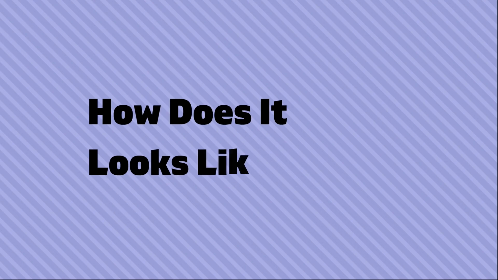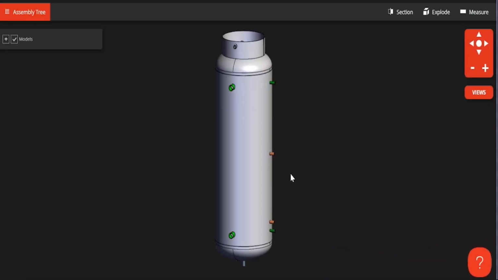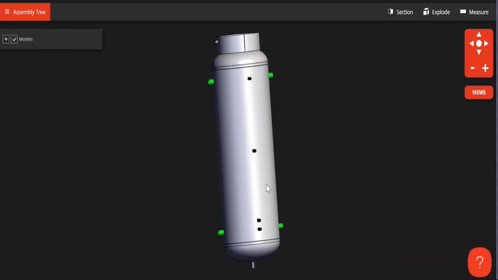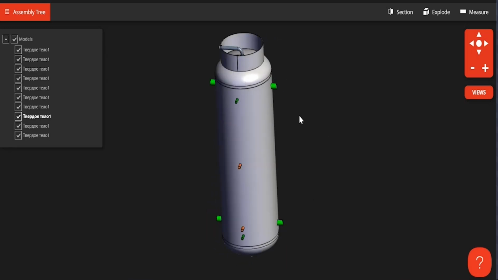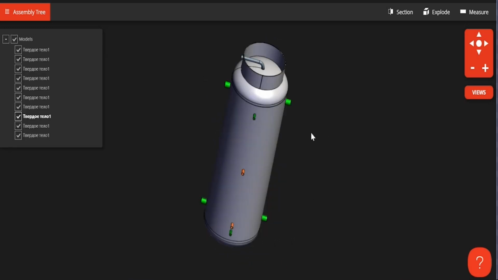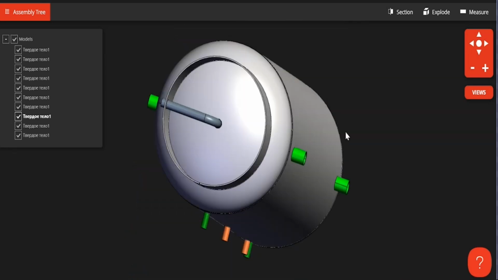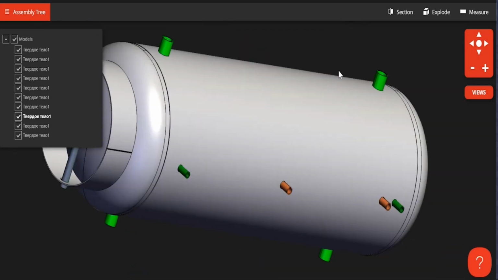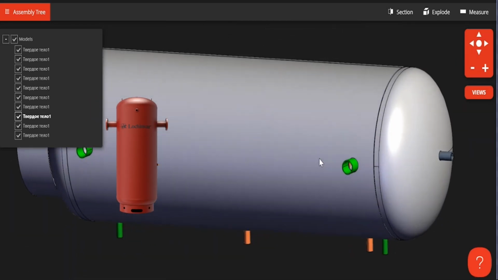So how does it look, especially in a project or in a 3D model? Let us try to see how the 3D model of a buffer tank looks like. So this is basically a buffer tank and you see the 3D model. It can be vertical, it can be horizontal.